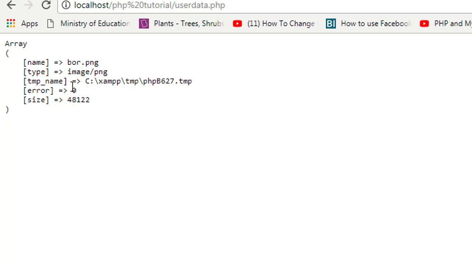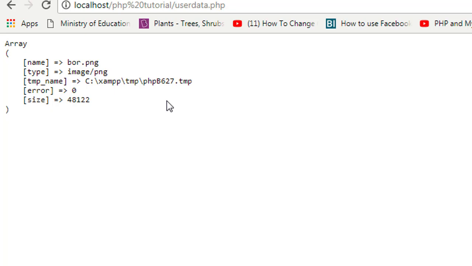The file which we have uploaded will not directly upload into the server. A temporary folder is created by the server. Whatever file we have uploaded will be saved in a temporary folder. So this tmp is a temporary folder which is created under the XAMPP folder. In the same folder, a program lies which helps to check the extension name of a file.